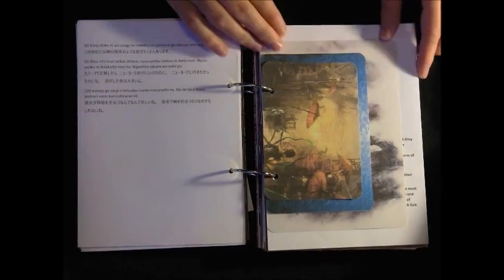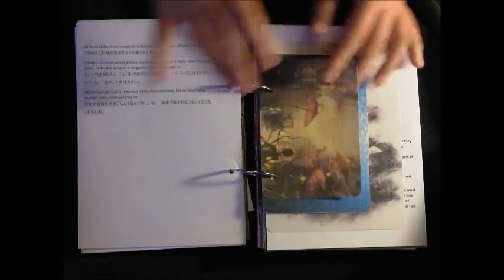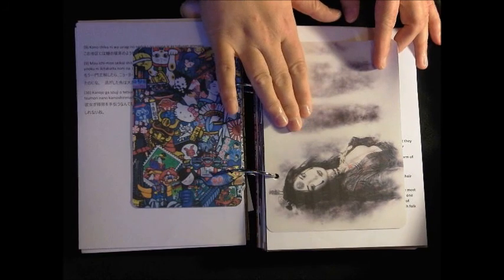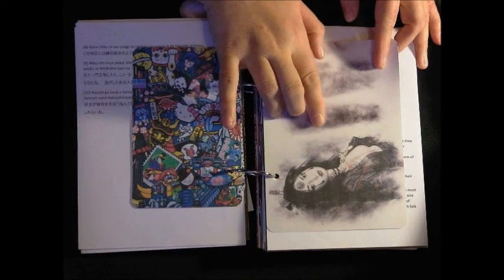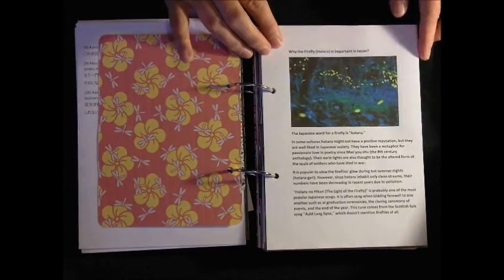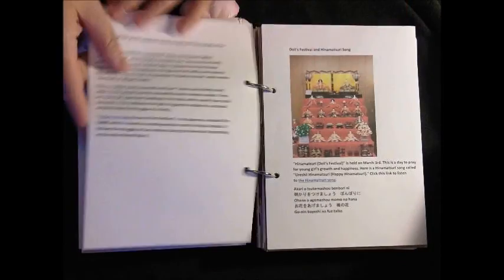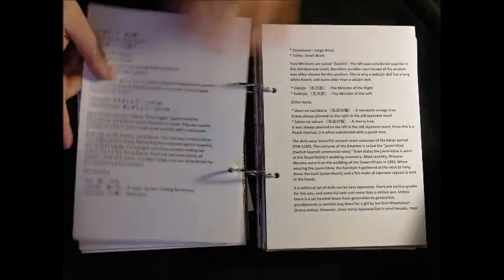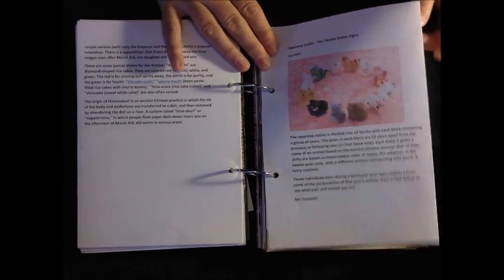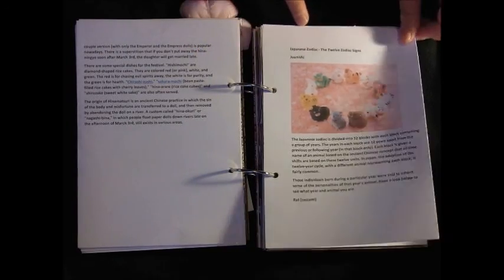More kind of Japanese content. There's more of a Japanese steampunk one - I think a koi cart. And this is a Louis Royal tarot deck - that was lovely. This one is just, I think it was called Dead Moon, Asian inspired artwork. This is why the firefly is important in Japan. The Dolls Festival, which is another big thing. So like, these are all kind of random but things that I found interesting. And because it's ring binding I can add more things that I find. This is the Japanese Zodiac.